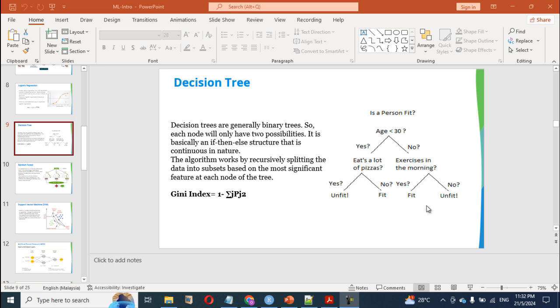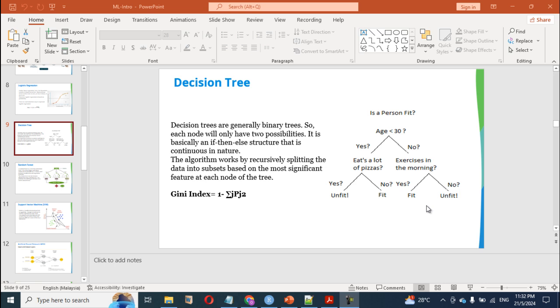It's basically an if-else structure that is continuous in nature. The algorithm works by recursively splitting the data into subsets based on the most significant feature at each node of the tree. Down the line, you then predict the output, then you plot the tree.